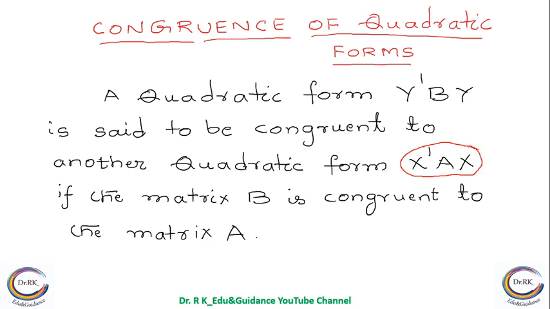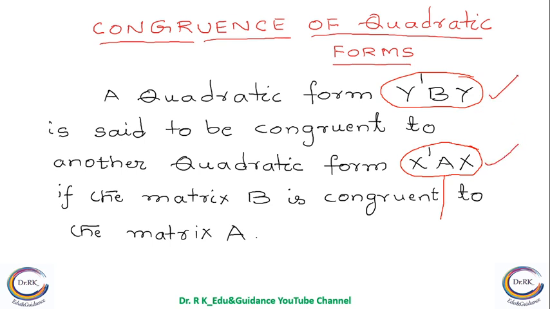Consider another quadratic form, y transpose By, just like the previous one. Suppose I take something like 2x1 square plus 3x1x2 plus 4y1 square. Similarly in terms of y, some other quadratic form, y1 square plus 2y1y2 plus 3y2y1 plus 4y2 square, like this, two quadratic forms, right? Then we converted them in terms of matrices.